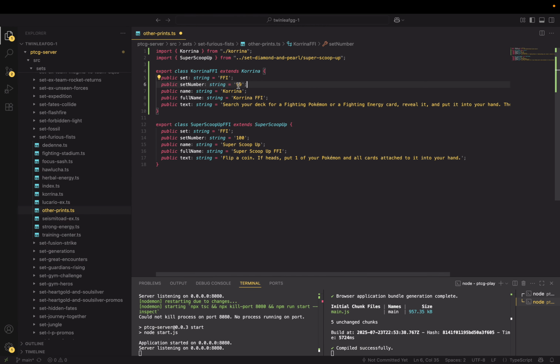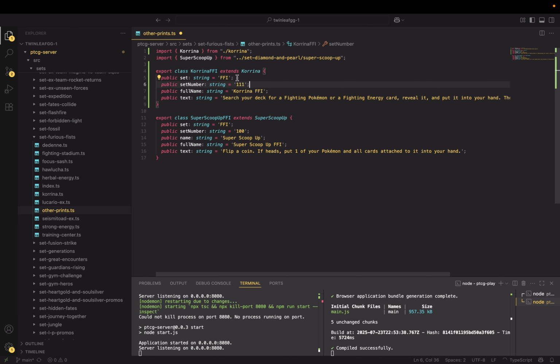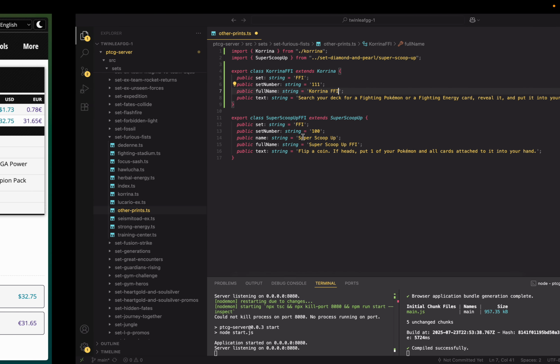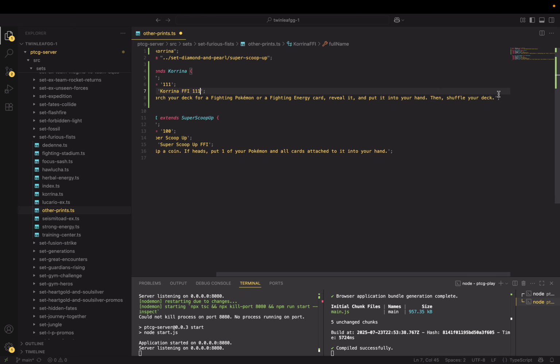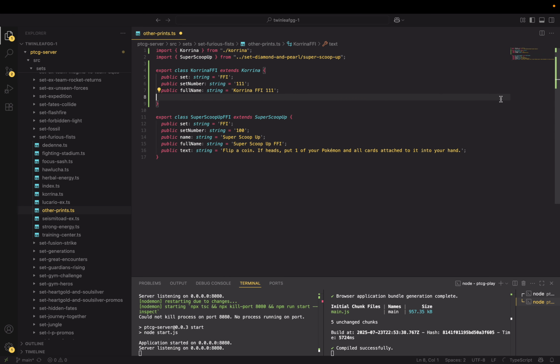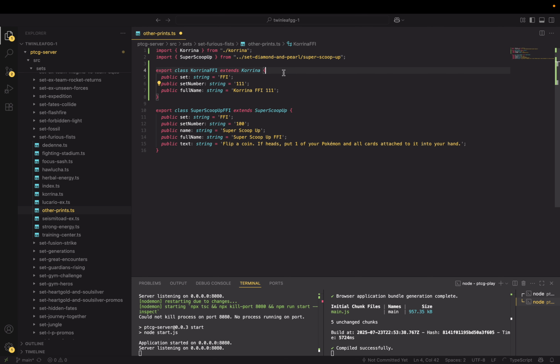It was 111. The name's gonna stay the same. We don't need to fix that. Karina will add the number to this so that the deck editor knows and the database knows that it's a different card altogether. We don't need this text that was suggested by AI.